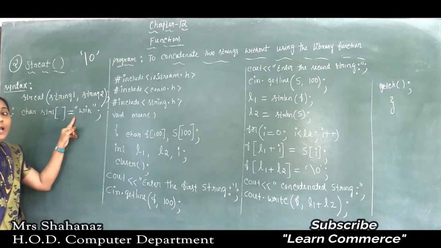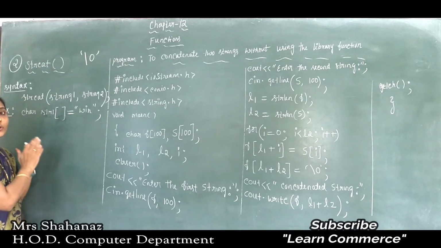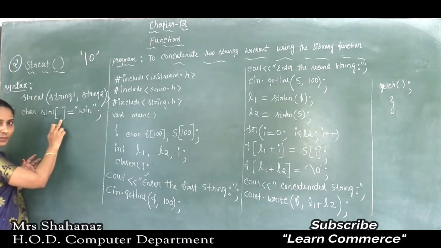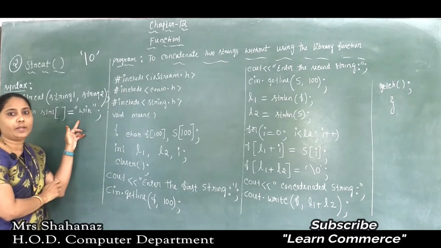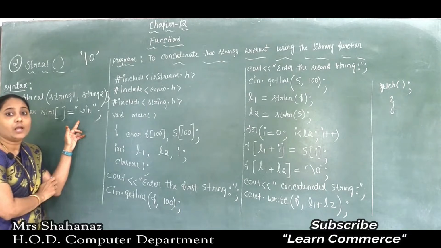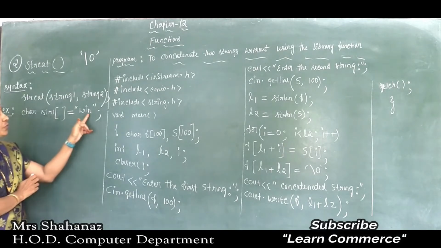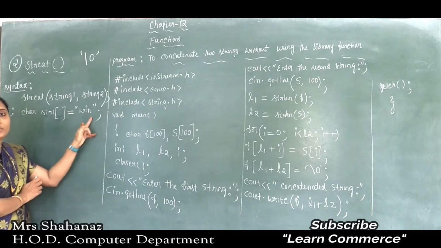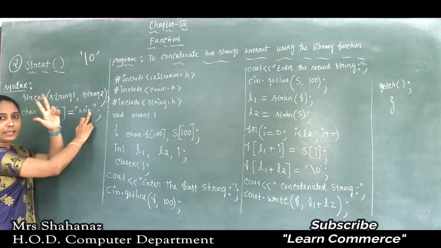How does initialization happen? After the declaration, by using the equal sign. But while using the initialization, we are not using the semicolon. So directly after the name we need to put the equal sign. So the string variable is initialized here without specifying the number of elements, without specifying the size of the string variable. What's the size of string 1? The size of string 1 is 1, 2, 3, WIN, so totally 3.